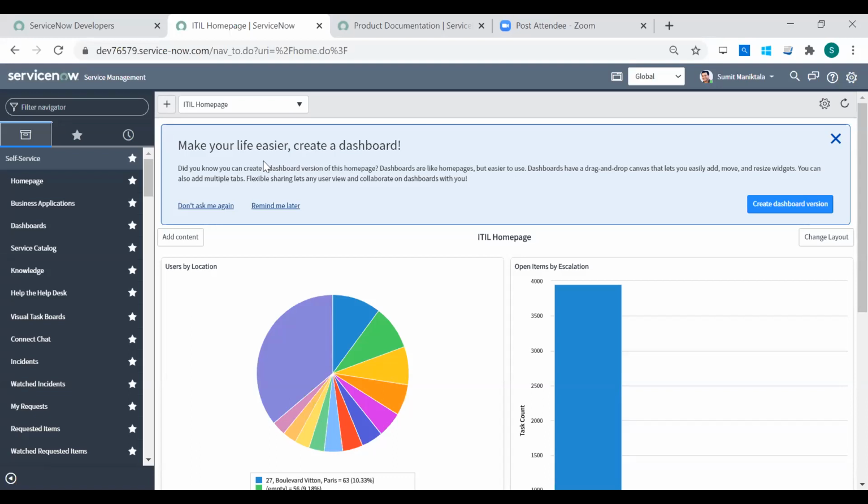So customizations are unavoidable. If someone says we should not be making customization to a ServiceNow instance, then that probably means they don't want to make any enhancements to the platform to meet their demands. They just are accepting it as it is. But I would say 99.9% of the times there are customizations in the instance.